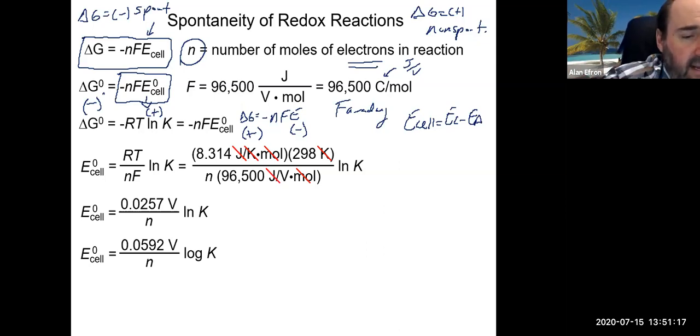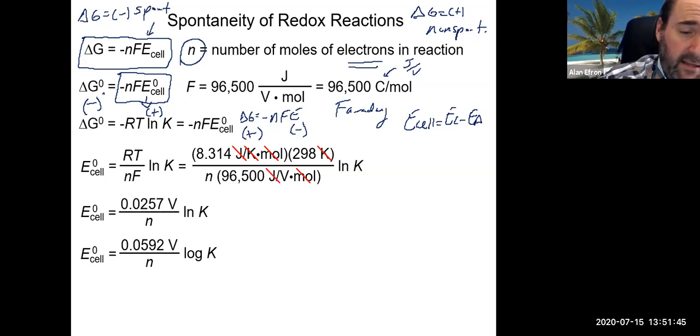So when you calculate N, it really is the balanced number of electrons in one of the half reactions, and that's a good way to remember to get the right number. You don't want to add the electrons in both half reactions together, because they technically are the same electrons. Whatever electrons were lost by one are the same electrons that were gained by the other. So that's an important equation that relates our delta G to our E.